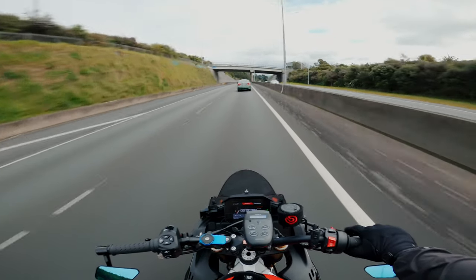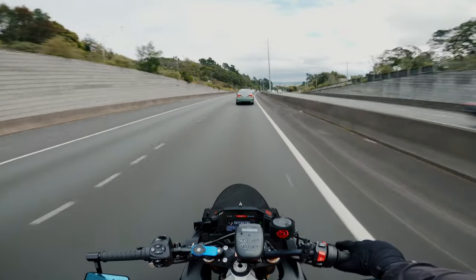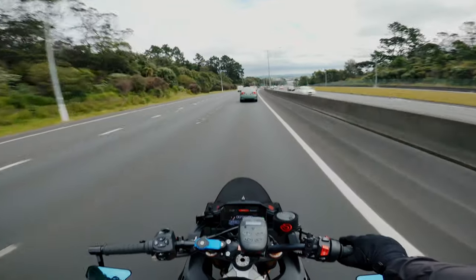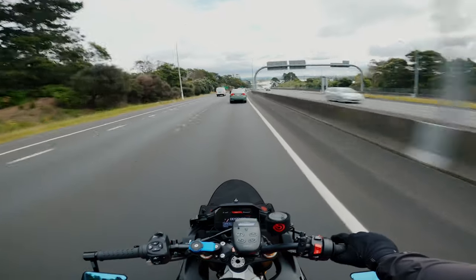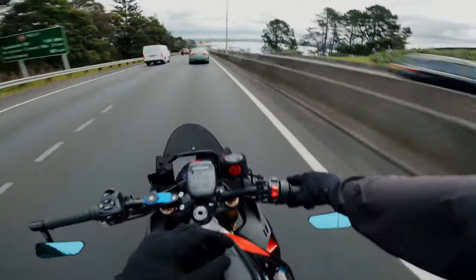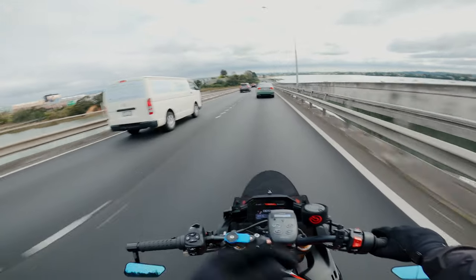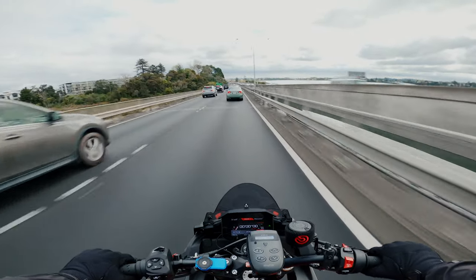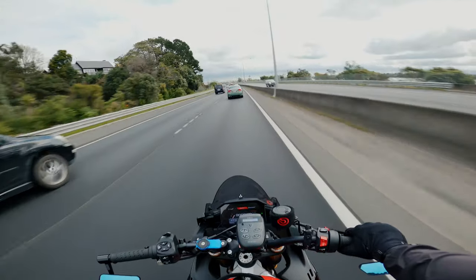The other thing I did was go from 42 teeth to 44 teeth on the rear sprocket, and I converted it to a 520 chain. When you pair that modification with the tune and the exhaust, it definitely feels like a faster bike. I'm losing a very slight amount of top speed, but it still does over 250 km/h, so how fast do you want to go on the road? It definitely feels like it has quite a bit more acceleration with the lightweight chain, lightweight sprocket, the tune, and the exhaust. I also have the K&N performance air filter in.